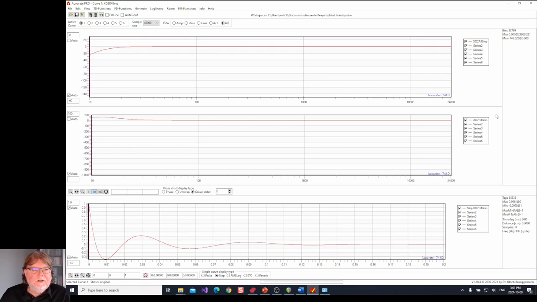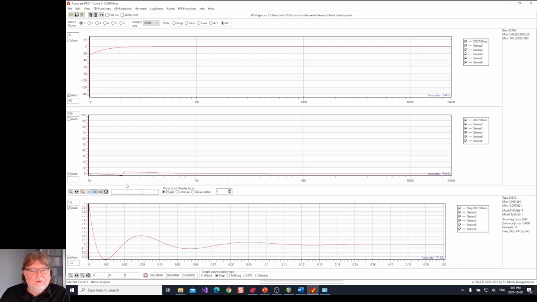Perfectly flat frequency response, flat group delay, the step response we know what it should look like based on a minimum phase system, and if we look at the phase response, it's also flat. So this is just the idea of how we can model the ideal loudspeaker, and what we should expect if we measure the ideal loudspeaker should look very similar to this.